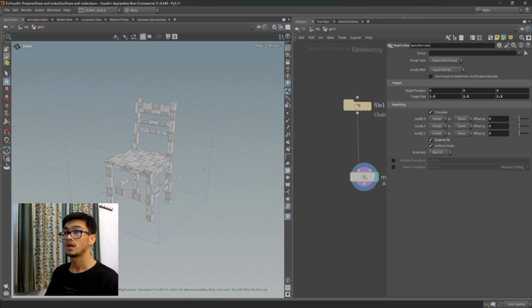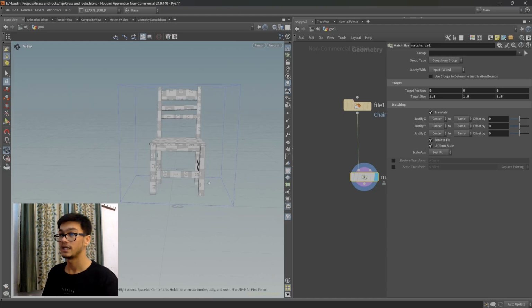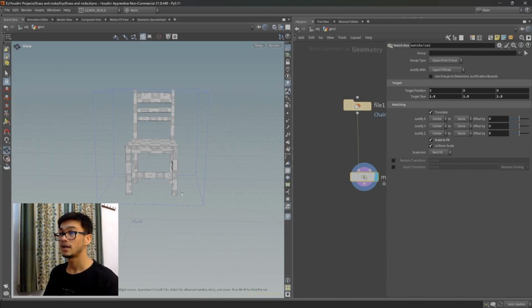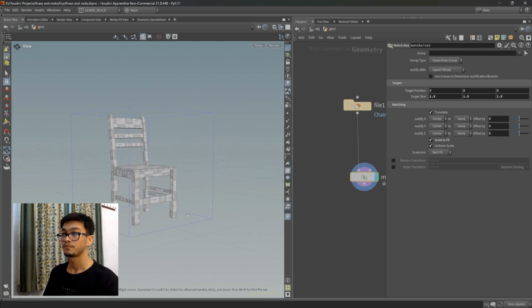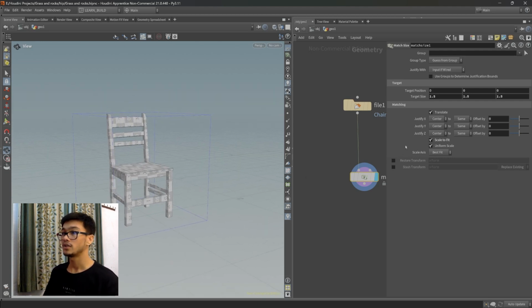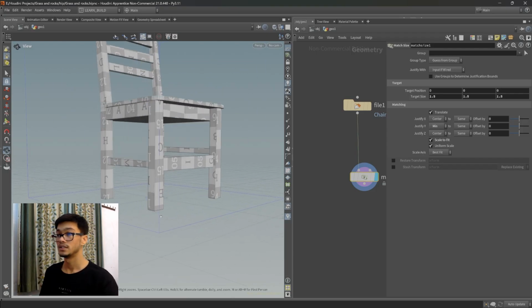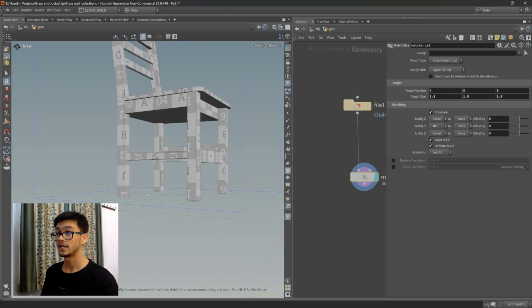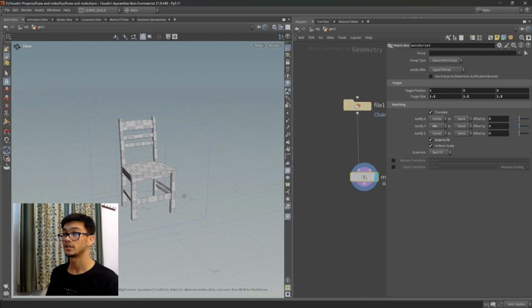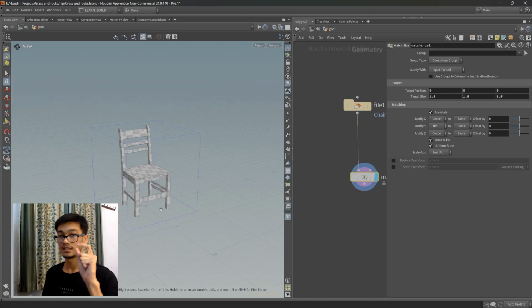And now the pivot point of this FBX object is at the very bottom, at the very middle of this chair, and I want to put this chair on top of this grid, right? So what I can do is go to this justify Y and give this minimum. What this does is the minimum part of this object now touches our grid, and you can do maximum, so the maximum part is touching the grid, and minimum is right now touching the grid. So our imported object is right here.